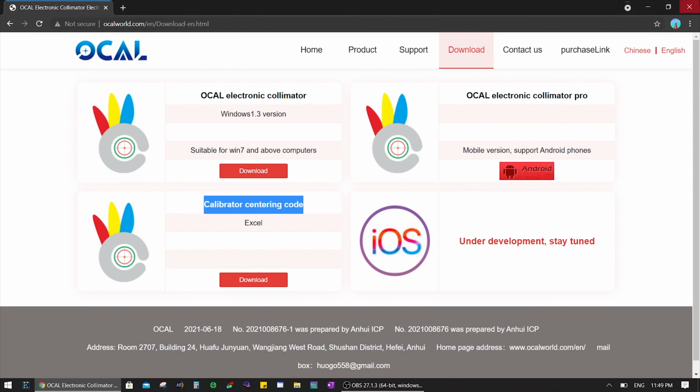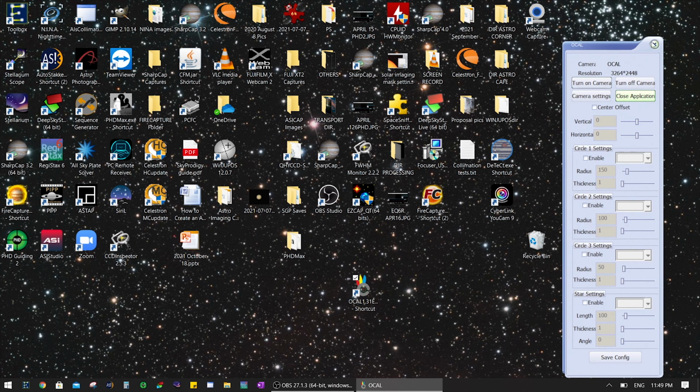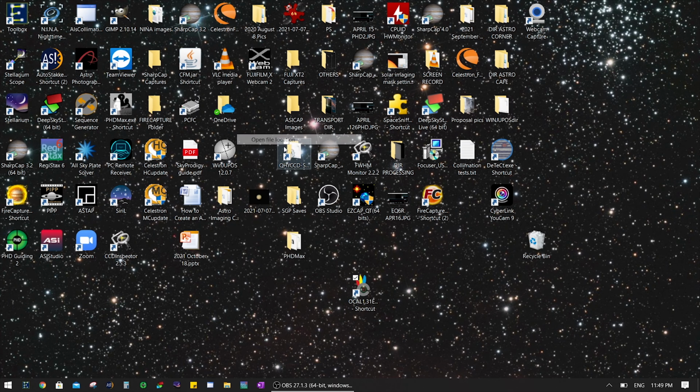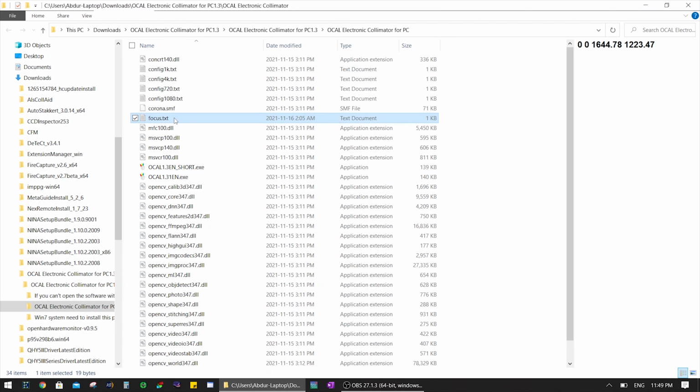Close this one out, close that. This is the OCAL app that I'd installed. Before I open the app, what I need to do is go to where that app is installed. So open file location. And there is this document here, focus.txt. You're going to double click to open focus.txt.